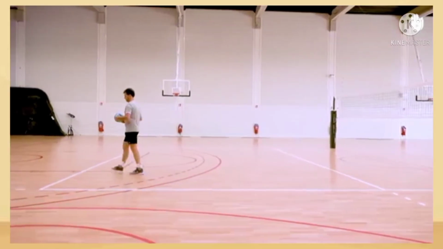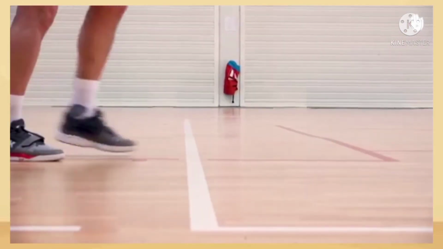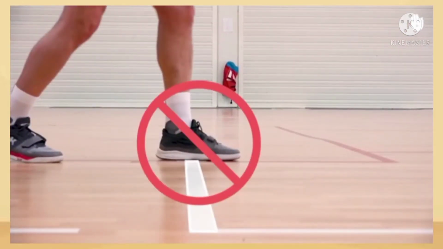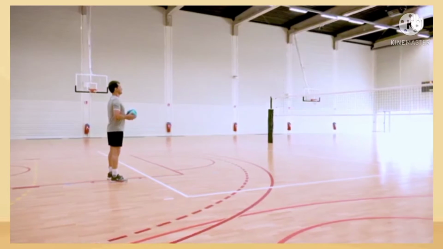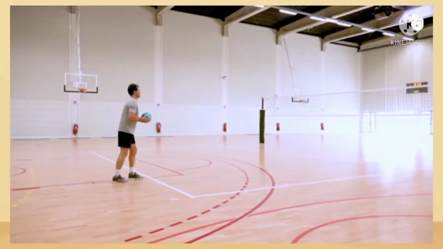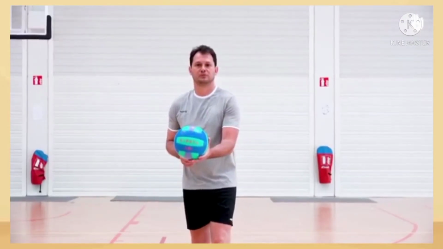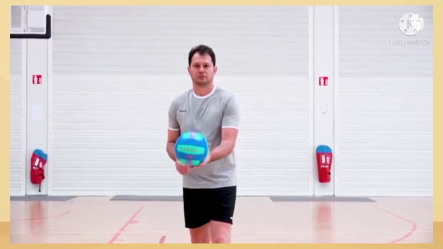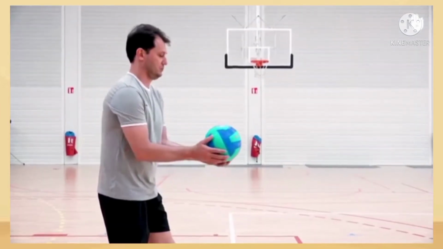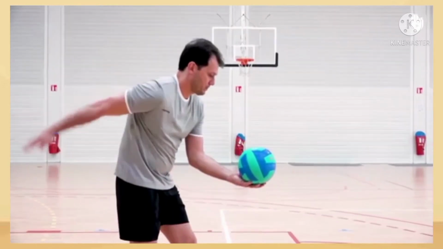First, the underhand serve. Position yourself anywhere behind the baseline. During service, you are never allowed to place your feet inside the court or on the baseline. Point your shoulders towards the net, bend your knees slightly, and bring your weak foot forward. This will be your left foot if you are right-handed. Hold the ball in the hand that's on the same side as your weak foot. Hold the ball in front of you, in line with your other arm, at a height between your hips and waist. Your arm should be slightly bent.